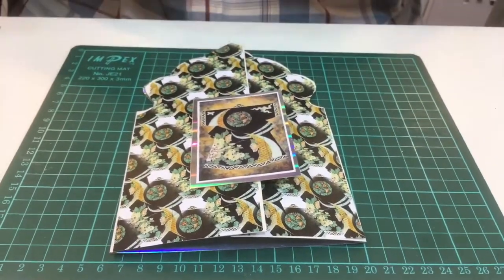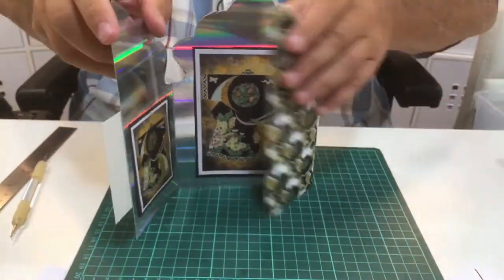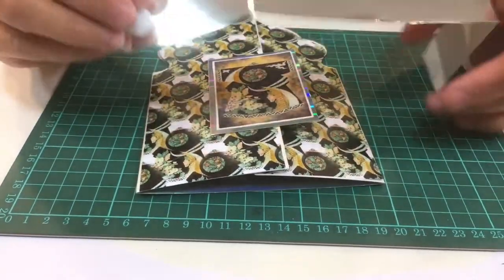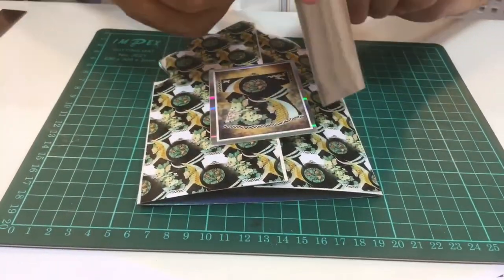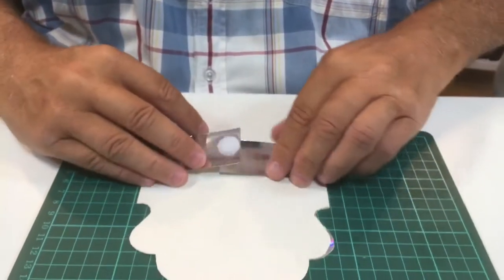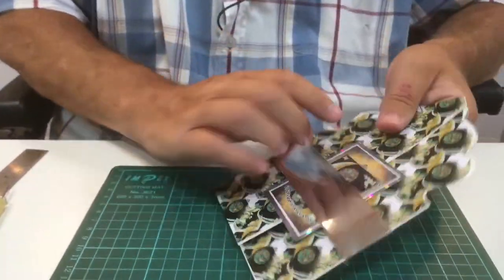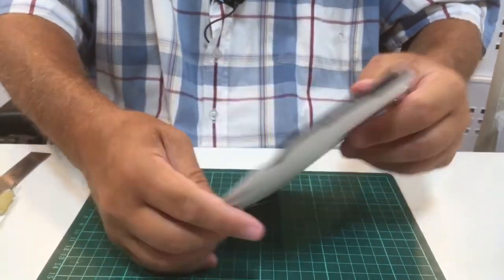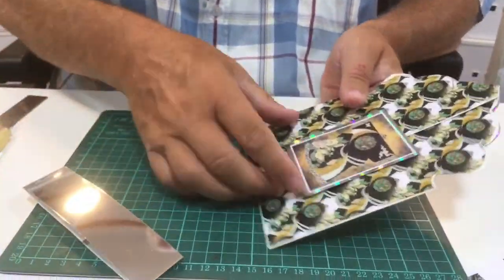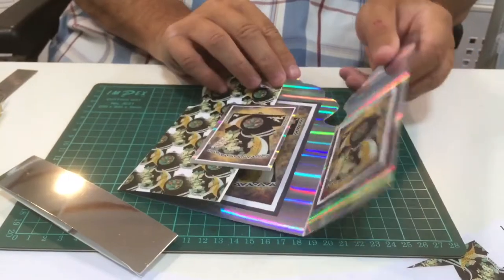Your card you could leave like that if you want, but I thought it'd be quite nice to put a little sash kind of belt around it. All I've taken is a strip of silver card and I put one of the hook and eye pads on there — you can just use glue for the whole thing if you want. I'm just going to pop that over there and stick it down, hook and eye it. You can position it where you want — just along the bottom there looks quite nice. There's your card — when they come to open it, they can open it like that, and there's the card. That's just one way of using the screen template with Set 16 of the kimono card.